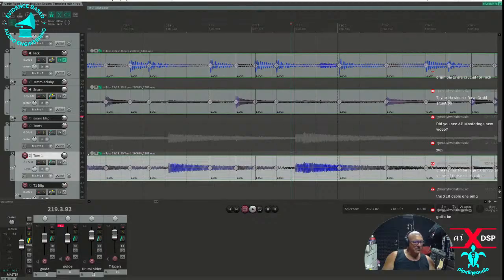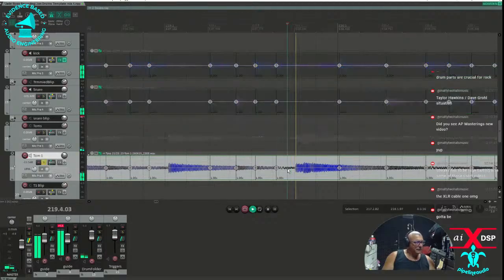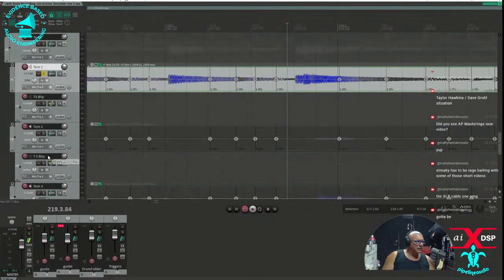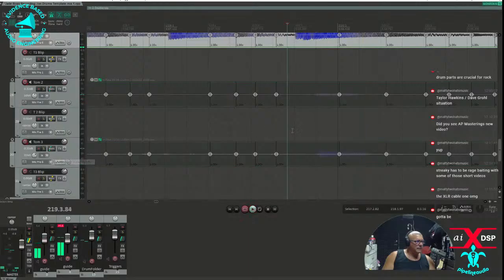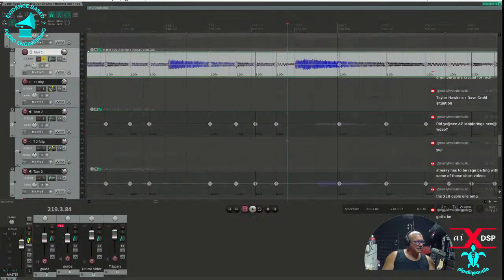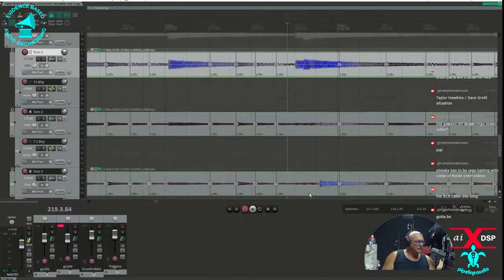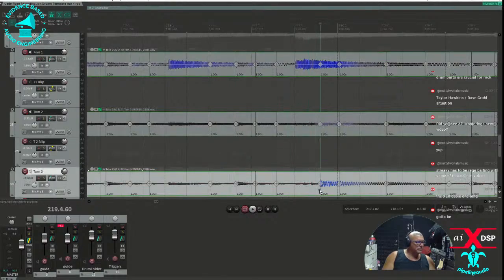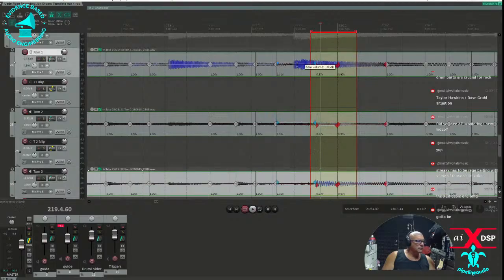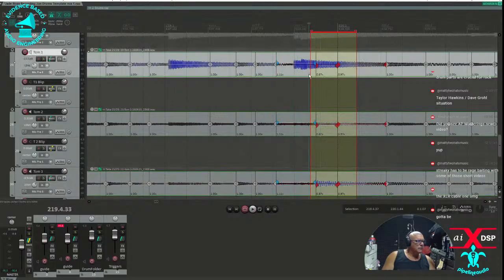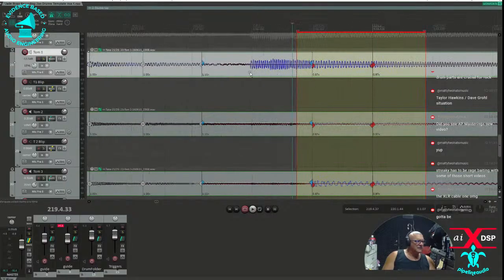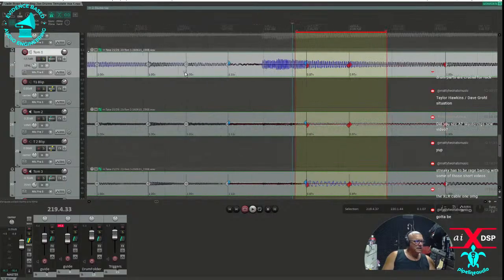Now there's a flam here, I think. Yes, 3 hits. Oh boy. 3 hits and then the floor tom. Oh, this is going to be pleasant. All right. And by pleasant, I mean torture. Ooh, there's 3 hits in here. What do we do about that?